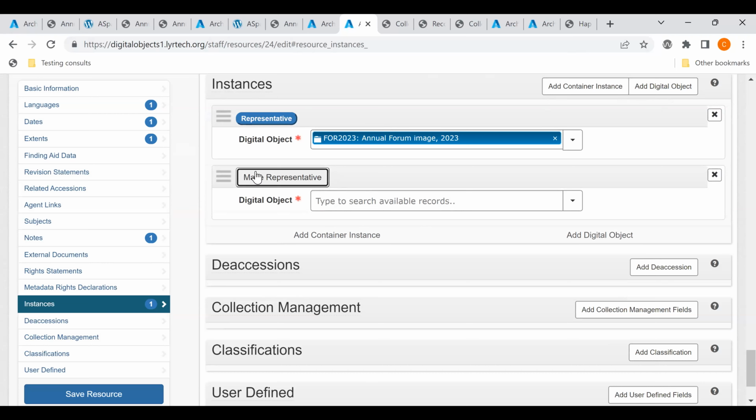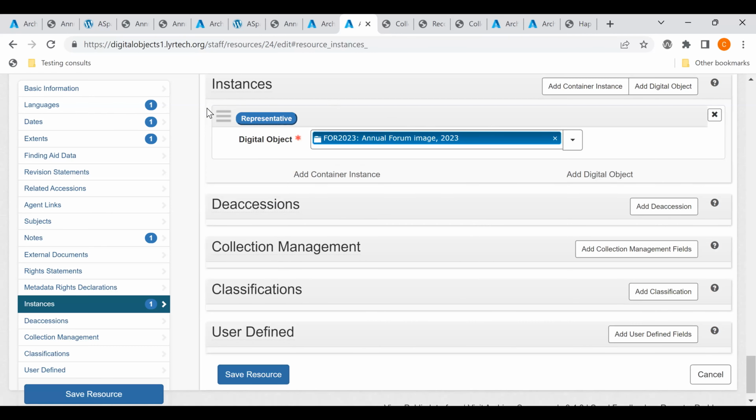I have a make representative button on every single one of them. But I can only designate one of them as the representative image for this resource record. So I want to have an image display on my resource record. I want to provide access to it, sort of in a nice prominent place on the resource record. But I want to say specifically, I want it to be this one versus this other one, or I only have one of them. And so I'm showing that.